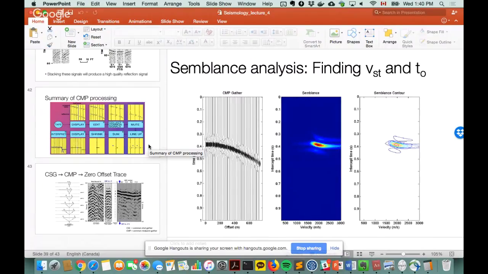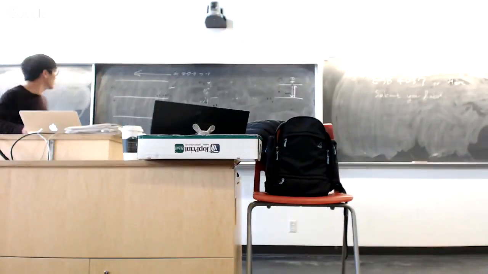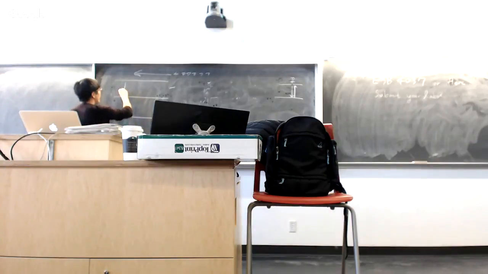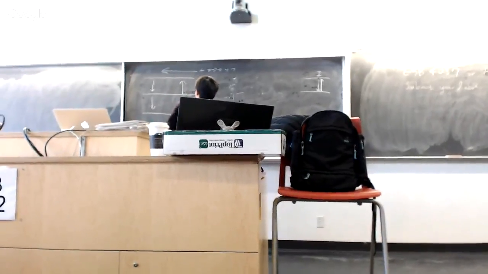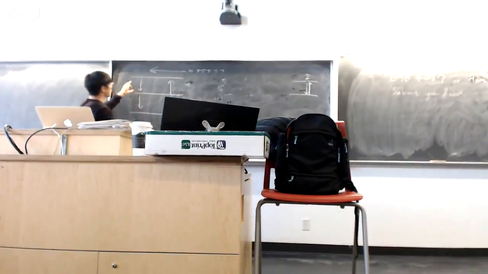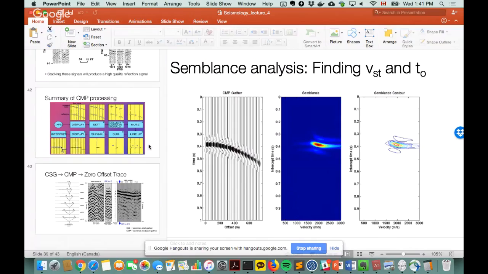Now, this is the zero offset, after an NMO correction. Now it's like normal incidence, right? We're putting the energy in the vertical direction. That's the setup. I want to find the reflection coefficient from here to there.